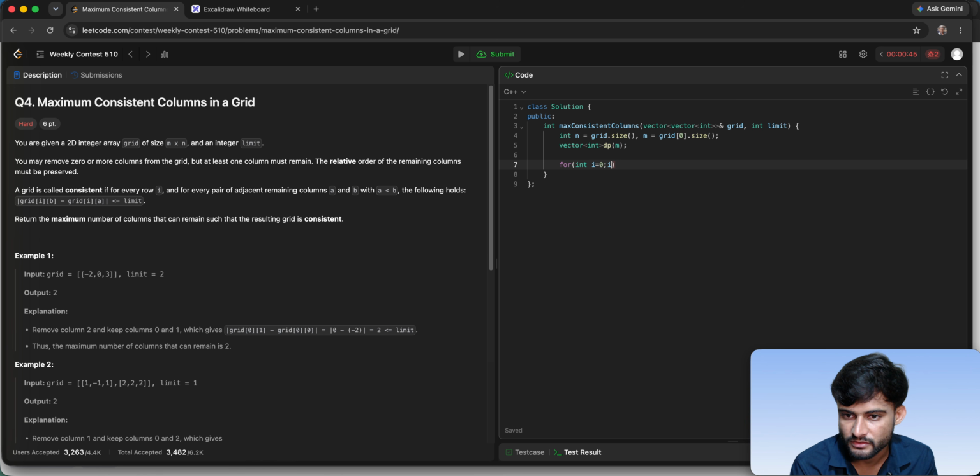Now let's iterate over all of the columns of this grid.